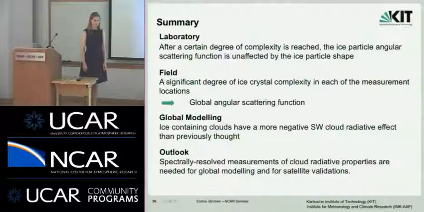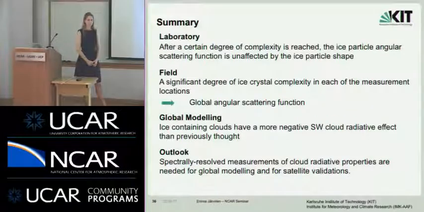That's a very interesting outcome, that it seems very nice that we can reduce to just a complexity parameter. But one thing I was wondering about is, particularly when you integrate this asymmetry parameter into the models, aren't you assuming that the particles are randomly oriented? And don't we know that there definitely are particles that orient in the case of cirrus clouds, especially plates and columns? How would that impact the asymmetry parameter?